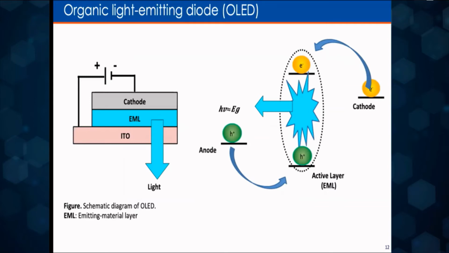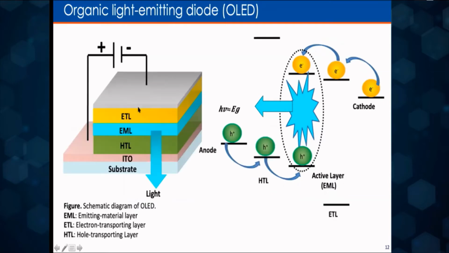Let's look at the electrodes here. This is where you start building a diode rather than simply looking at the photoluminescence. This is the simple device where I have indium tin oxide, a transparent electrode through which the light emitted in the active layer should come out, and I have a cathode on the top. When I do that, there are many parameters that one needs to take care of. One is the energy level diagram here. We have to first look at the work functions of the electrodes. For example, in the LED's case, you have to look at the work function of ITO, and then your energy levels should not present a very high barrier for injection. That has implications for voltages.